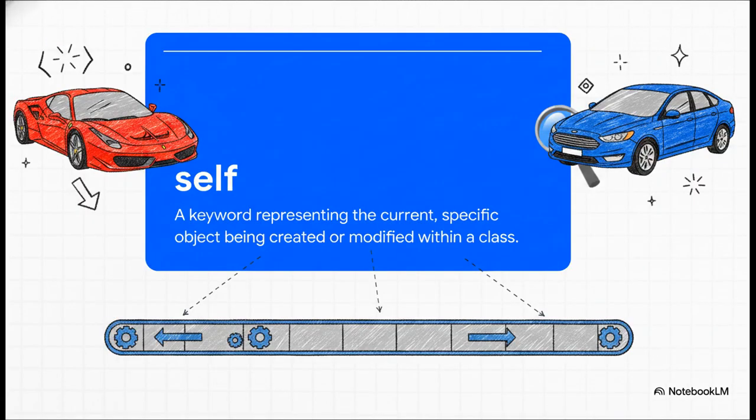And that brings us to the famous self keyword. Picture this. You're manufacturing a bright red Ferrari and a blue Ford at the exact same time from the exact same class template. How on earth does a computer know which car gets the red paint? Well, self is the answer. It points directly to the specific current object being processed at that exact millisecond. It's essentially the object raising its hand and saying, hey, I'm talking about my color and my brand.